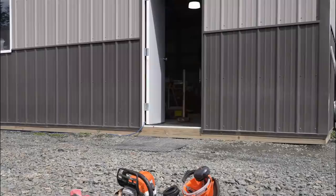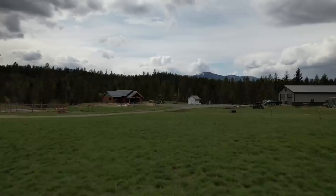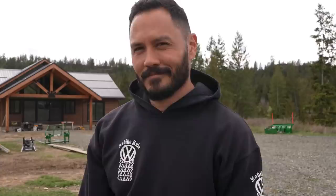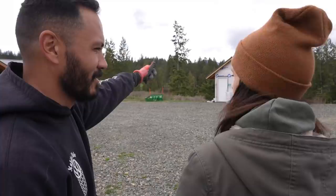Alright, we are lubed up, fueled up, and sharp — only one thing left to do. I'm going to keep the pants on this time. A big part of my motivation is that I'm OCD and I like landscaping. I want this whole section here to look like a clean horizon line with a drop-off, so when you're approaching the house it just looks like nothing's there — kind of like an infinity approach. So that one and that one are going down, everything on the hillside going down. We'll keep a few incorporated into the landscape on the backside.